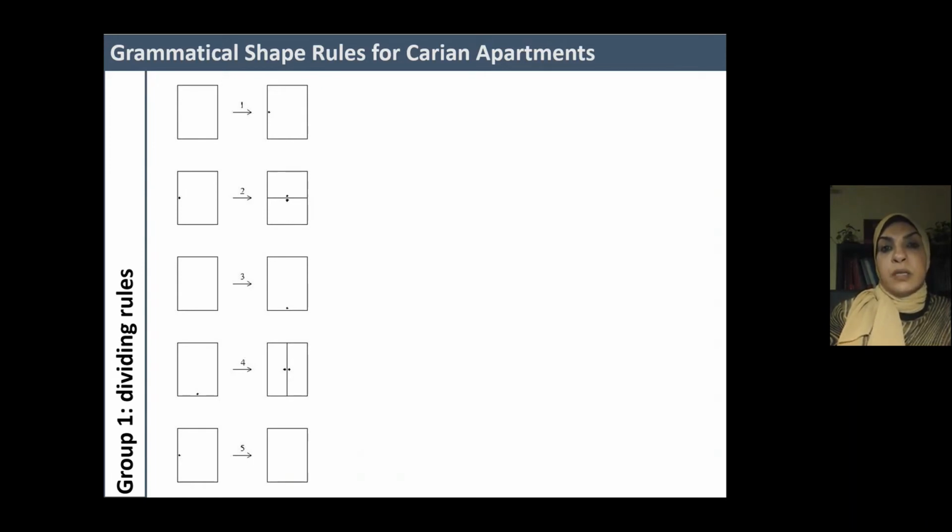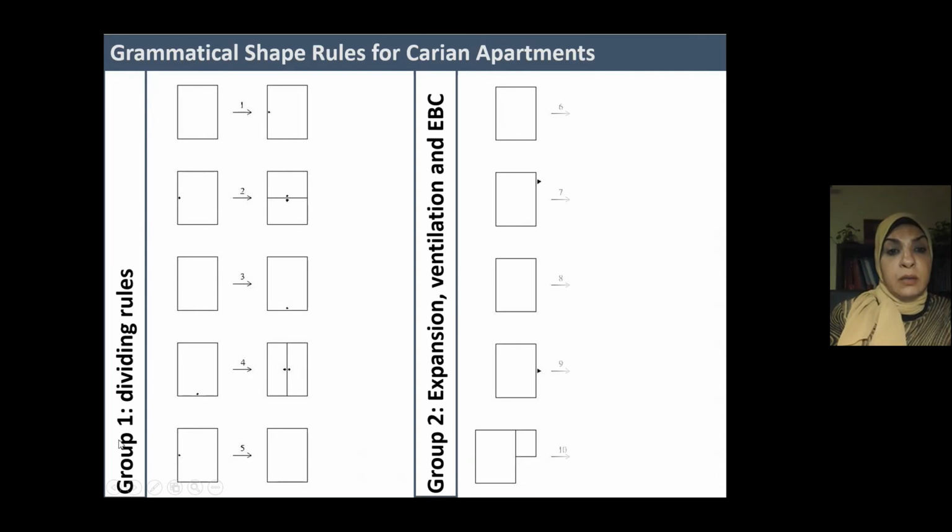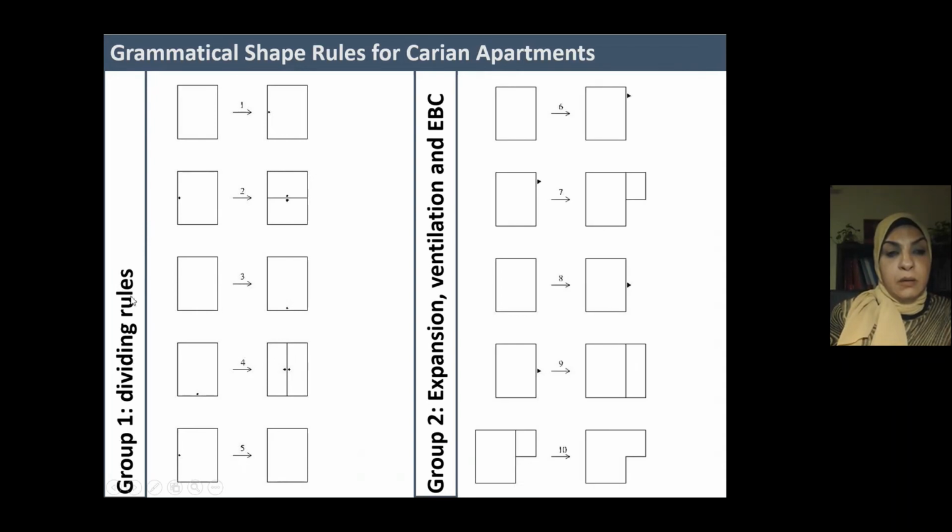Those grammatical rules are divided into three groups. The first group is the dividing rules, which divide the space into two other spaces, horizontally or vertically. We have to put some rules to put our labels. Those labels work in shape grammars like punctuation in language, and we have to make an ending or finishing rule that deletes all the labels to announce the finish of derivation.